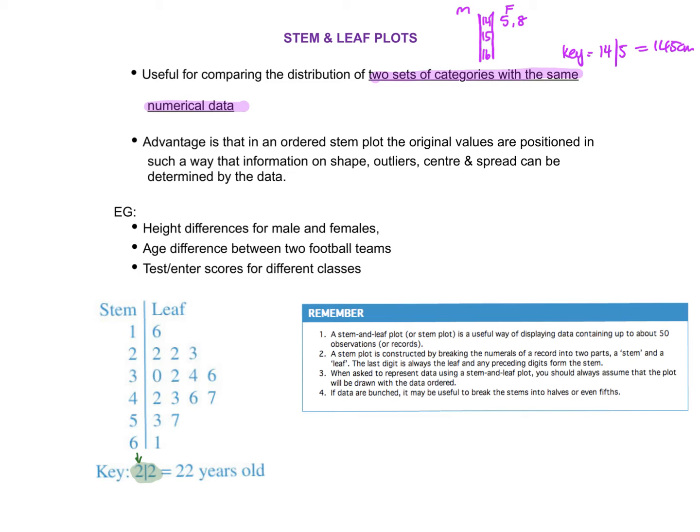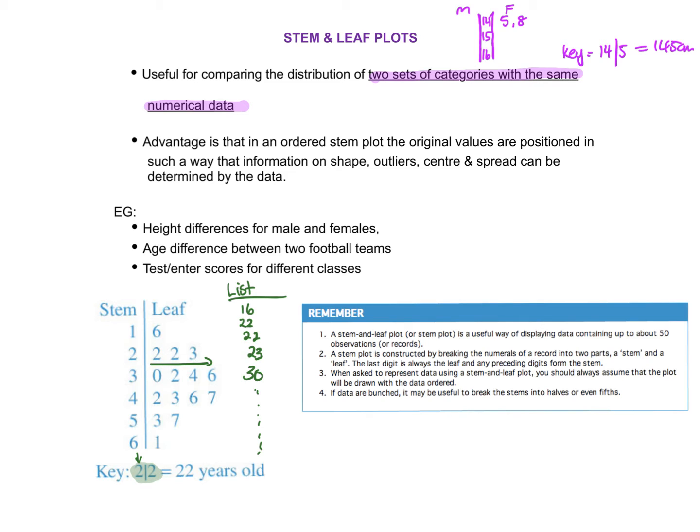So you see here, if I was popping this list into my calculator, I would have a 16, a 22, another 22, a 23, a 30, and so on. If you have to get some statistics on your list, that's how you can read your list and pop it in. Now, if you notice, the leaves have to be smallest to largest. You have to have them in order, because that way you can measure and read off the shape.